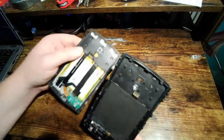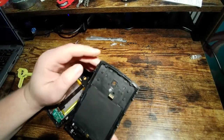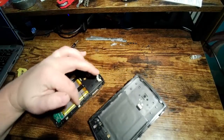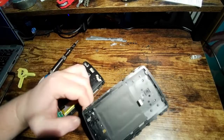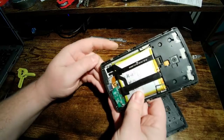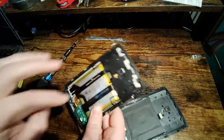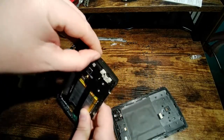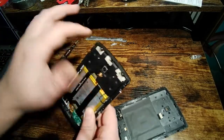You can see it where there's sort of a flat face that runs along here. If you do take your phone apart, this is something you're going to want to clean before you put it back in. Make sure there's no dirt or debris on either this rubber part or this flat edge that runs around here that it sits on, because that's going to screw up your water resistance. It does go right along the chin on the bottom here and right along the top. So if there's going to be any issues, this is where it's going to happen, because these are areas where you could have impact damage or ingress of particulate, which could compromise the sealing ability of this.